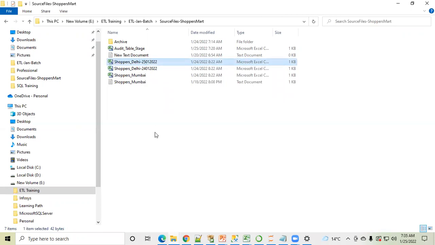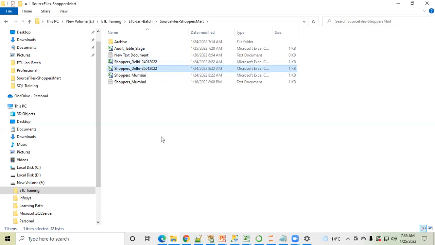Okay. Now suppose today is 25th of January, right? So what are you expecting? You are expecting from source that they will send you data of 25th only, correct? But what they have done, by mistake, is send the data of 24th and 25th both. Okay, by mistake, they have sent yesterday's file again, because already they have sent this data of 24th and you have loaded it in a staging table. Now today you are expecting data of 25th only, but by mistake the source team has sent you data of 24th and 25th both.